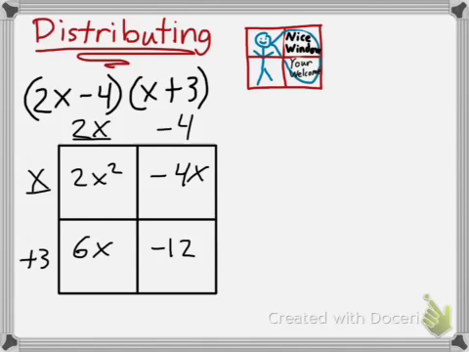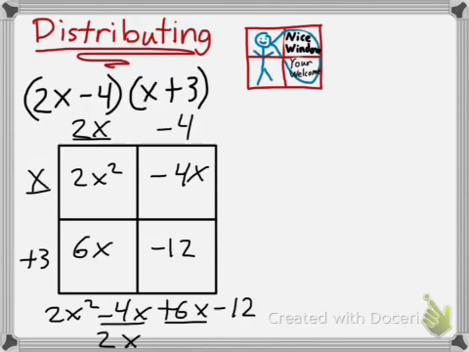So if you notice the window, now we have 2x squared minus 4x plus 6x. Sorry, not multiply. We're just writing these out so we can combine any like terms that appear. And do we see any like terms? Yes, we do. These two middle terms, the negative 4x and the 6x. So we have 2x squared plus 2x minus 12. And that is our final distributed form. We call it distributed form because we distributed it in order to get it like that.